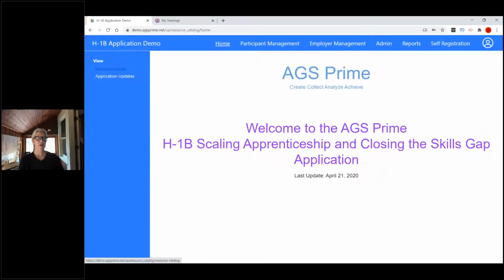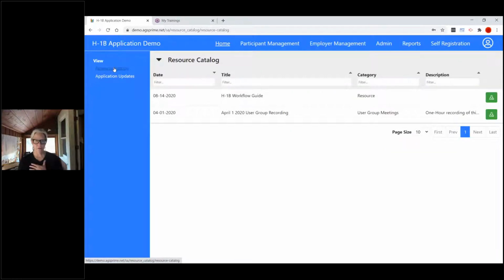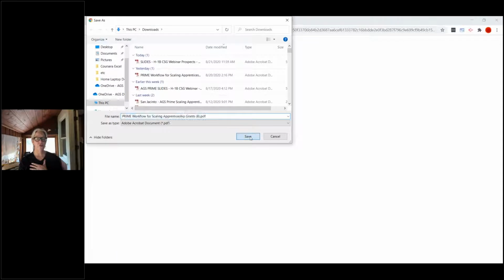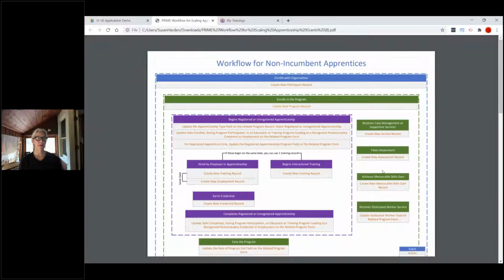Here on the Home tab, we also see on our navigation panel, the vertical blue bar, some resources that we provide for you on an ongoing basis. We have a workflow guide here that we have created for our users, that we keep up to date based on federal guidelines, using the system as a case management tool while still being compliant for the H-1B Pearl data elements and your WIPS reporting.